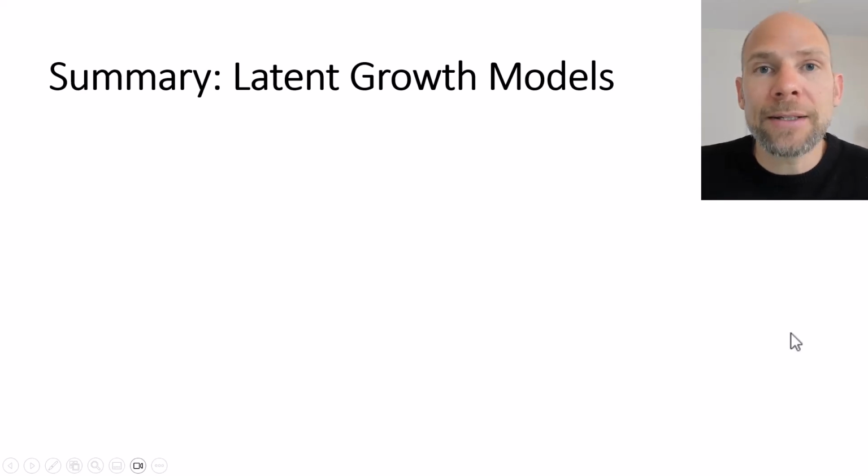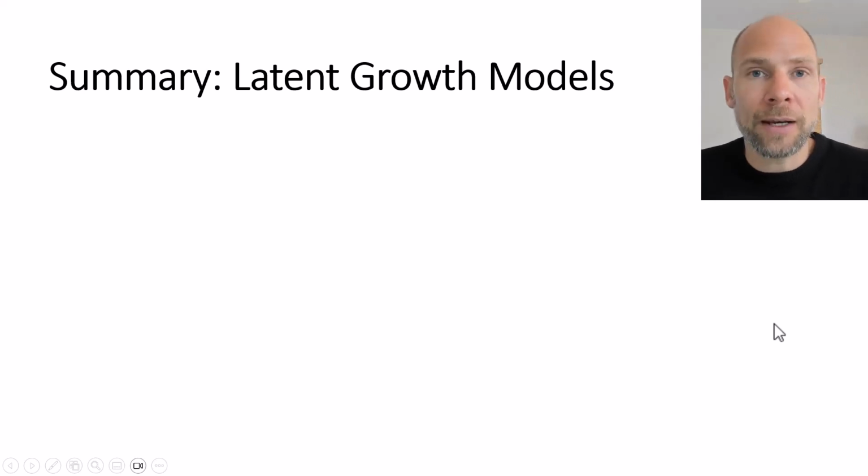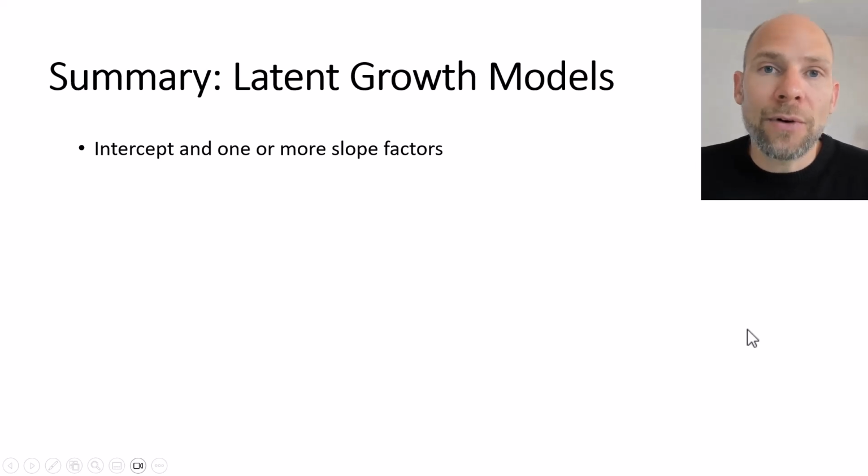Let me summarize what we have seen here for latent growth and latent change score models. And I'm going to start with the latent growth curve model again. In summary, in the growth curve model, we have an intercept factor and then one or more slope factors that often represent a specific functional form of change across time, for example, linear change or quadratic change, but that need not be the case. We can also estimate the growth curve freely from the data, or we can have a piecewise growth model provided we have enough time points where the different pieces can be different.